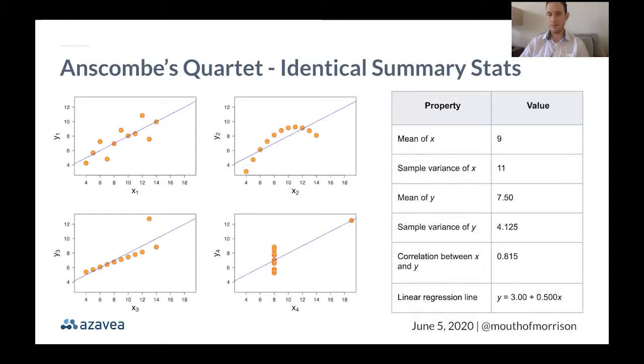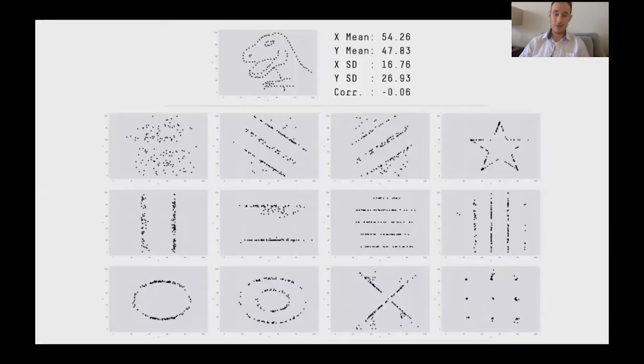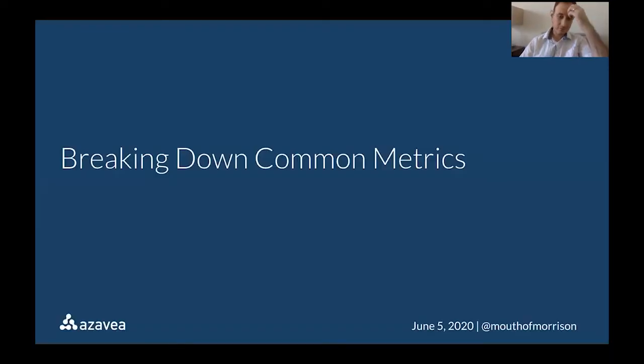You can't just rely on summary statistics. A more recent example is called the Datasaurus Dozen, put together by the Autodesk research team. I really love this. 12 very different looking data sets, all identical in their summary statistics to a pretty high degree of precision. So that's what's happening when you have 10,000 false negatives. It's just completely throwing off the distribution of the data and throwing off the results that you get.